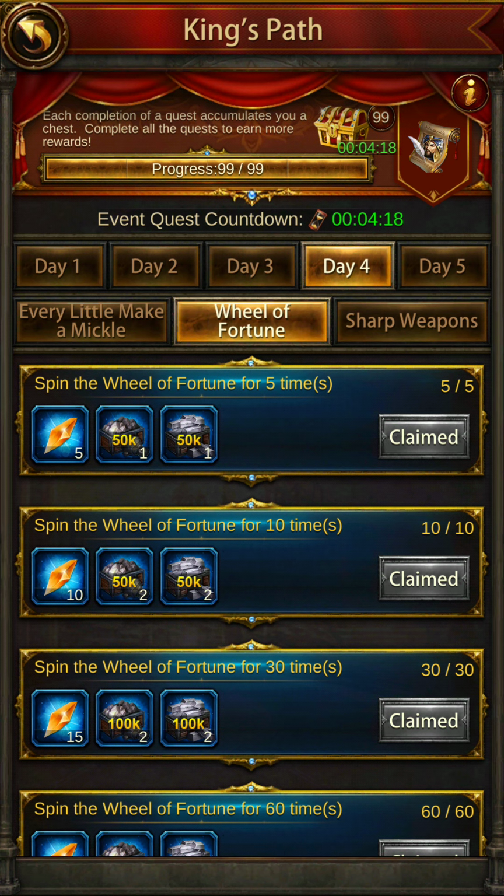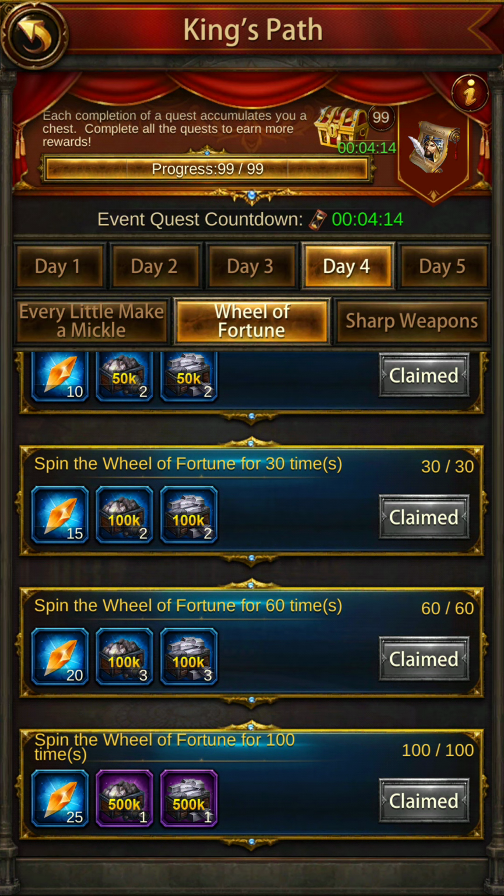Day 4, Wheel of Fortune. My dear friends, the easiest thing, just collect 10,000 chips, or not even 10,000, 9,000 chips, and you can spin for 10,000 times. If you are actively joining Viking rallies, even on the easy, normal, or hard difficulty, within 1 or 2 days you will have 10,000 spins available. Use those and you are done.